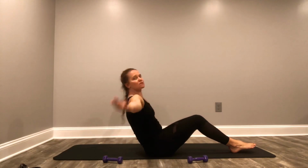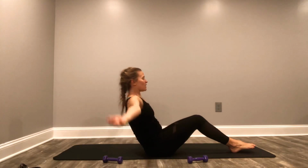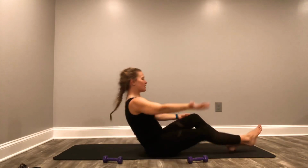Stick with it. Let's go 15 seconds. You can do this. Let's hear that breath. Last 5, 4, 3, 2, and rest. Reach over.